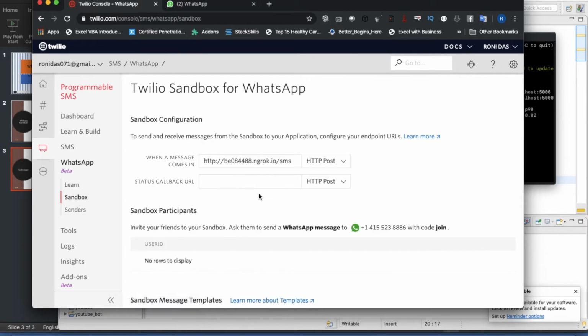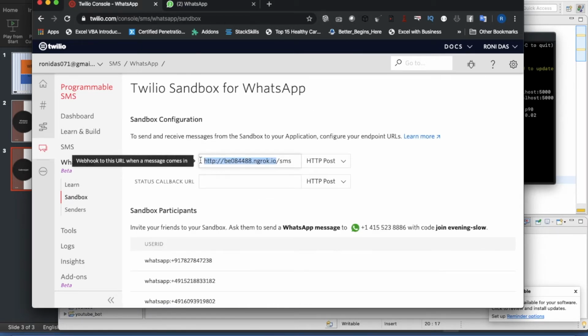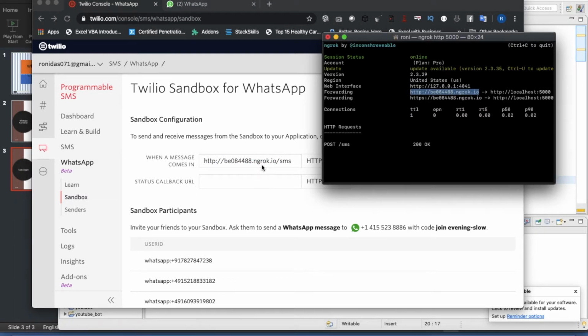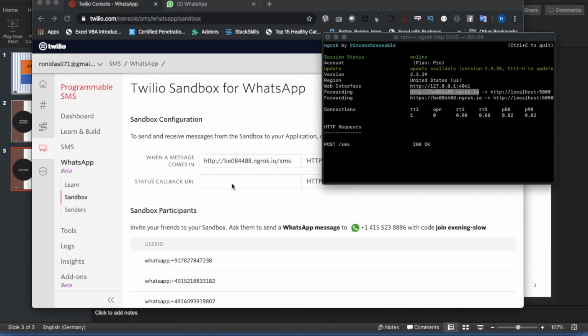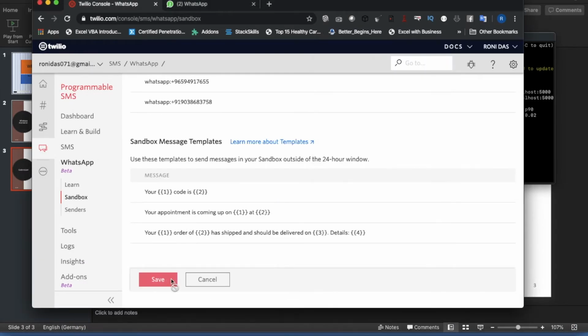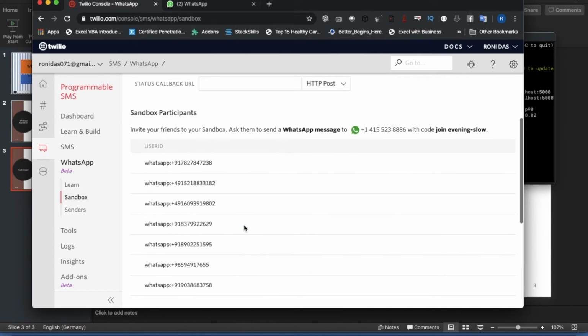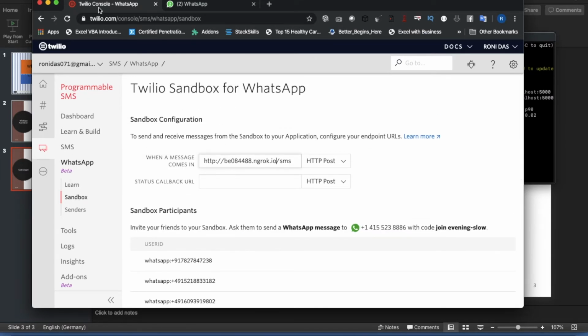You have to go to your sandbox and change this thing. Just check it is here, B0844, and make sure everything is fine. Then /sms, because our application is going to run on this SMS path. Okay, it's already saved, so that is not required.